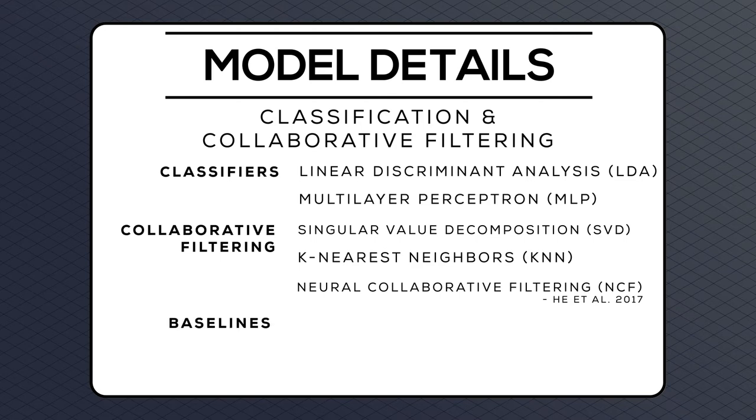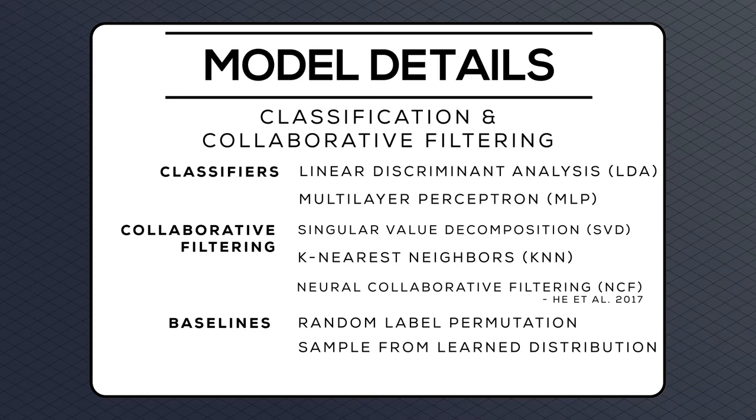Random baselines were established for both steps. For inferring preferences, we used models trained from random label permutation. For the collaborative filtering step, the random baseline consisted of a rating drawn from a normal distribution, with parameters estimated from the dataset using maximum likelihood estimation. We also compared the brain-based collaborative filtering performance with what could be achieved using existing approaches. To do this, we performed collaborative filtering using the explicit ratings provided by subjects.